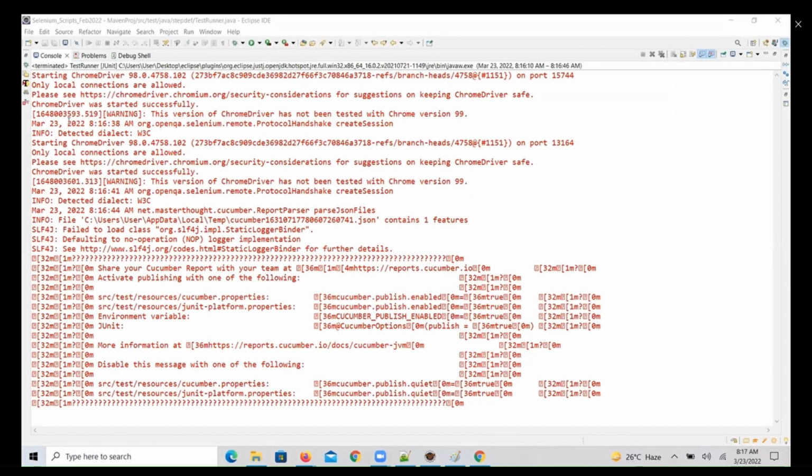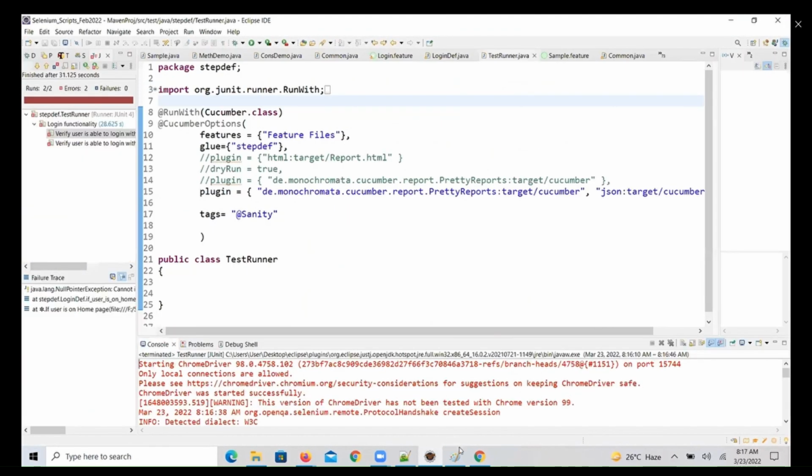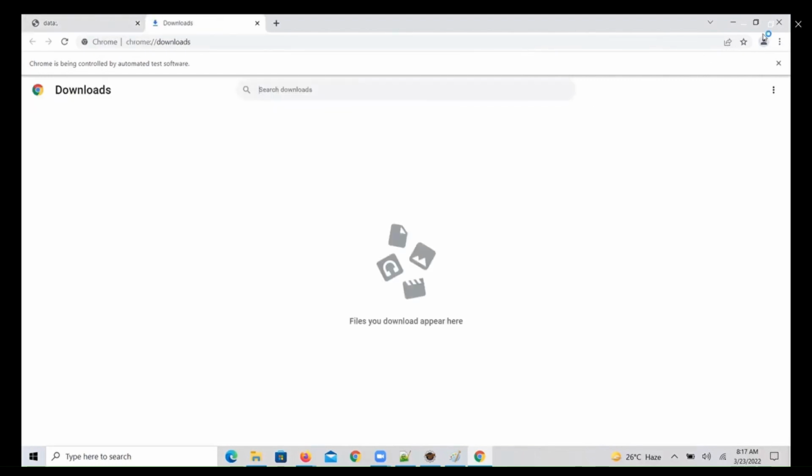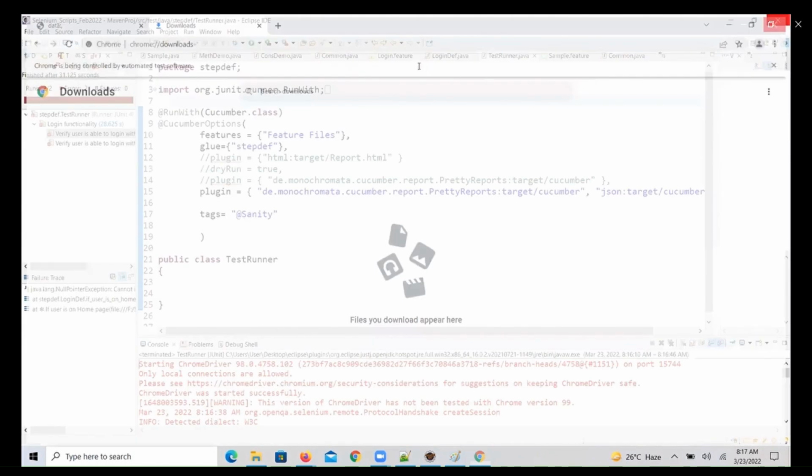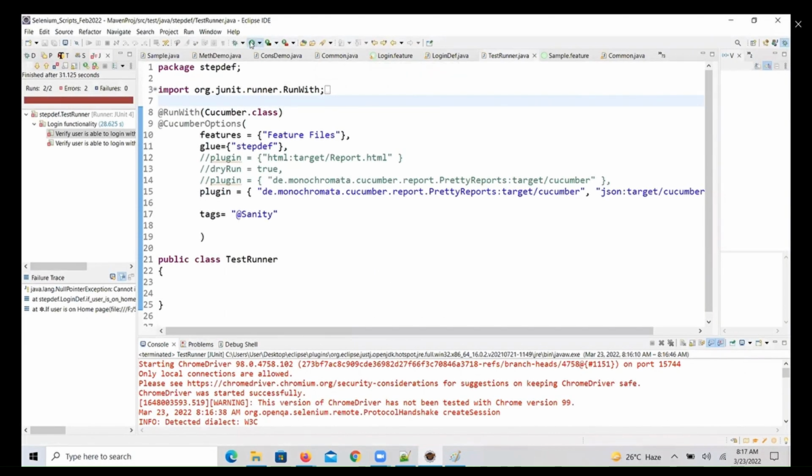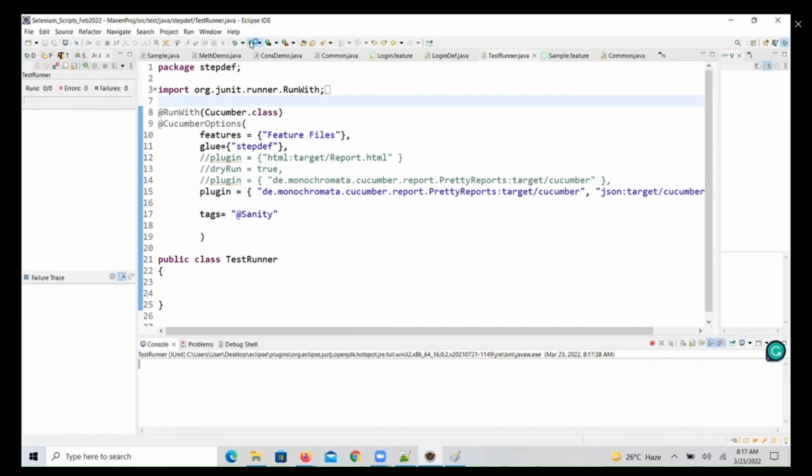Okay, the version number is not compatible. To resolve that, you have to go to downloads.